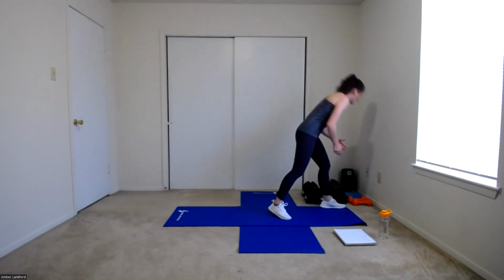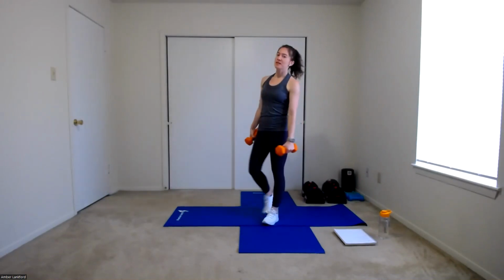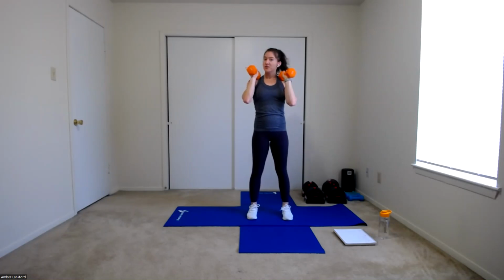All right. Let's get started with our strength exercises. Exercise number one, we are going to grab some light to medium weight. We're going to be doing some squats. So I want your feet facing forward, about shoulder width apart, and we're going to hold our dumbbells up right on our shoulders. You can also do this body weight. You don't need weights for this one.